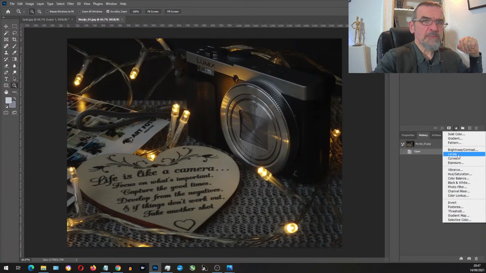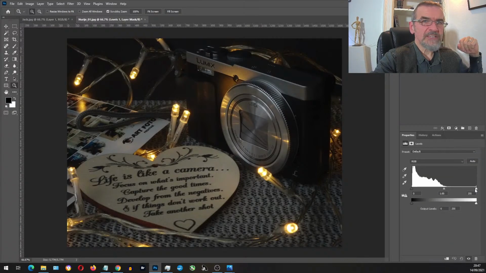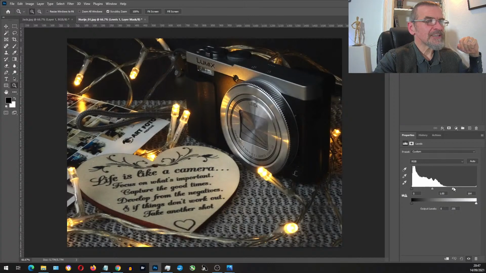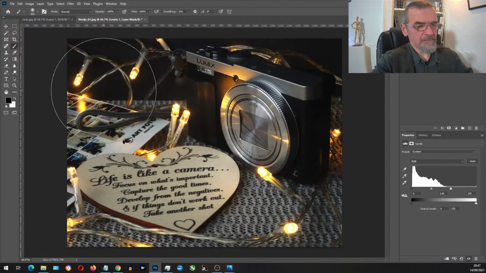Again, I feel this will probably lighten up a little bit. Yep, and there, sure enough, if we can nudge that a little bit, create a little bit more light into here. Be slightly careful. We're now blowing the highlights, in which case maybe just using the mask, we could pop round and darken down the tips of those lights so that they're not completely blown.